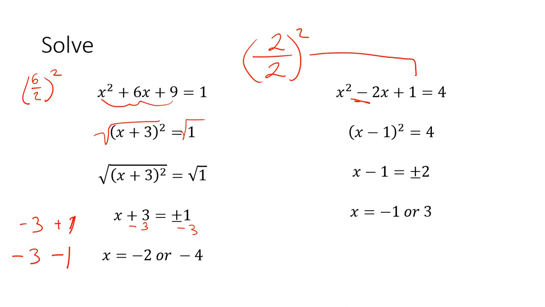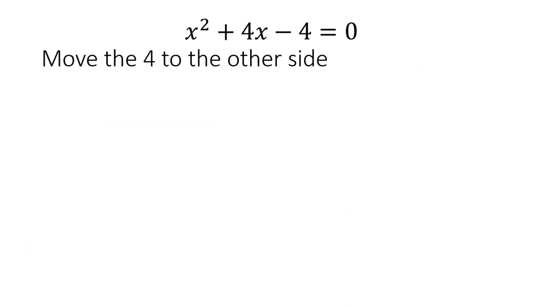Okay, so you want to simplify it down. Now, sometimes these will not end up being nice round numbers. Okay, so now let's talk about if it doesn't work out and we have to do something extra. So let's say we take this problem and we want to do that same completing the square process.